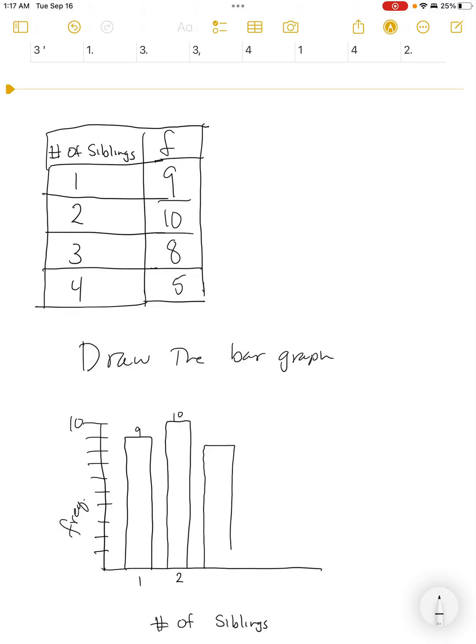3 is not as tall as 9 because it only goes up to 8 for 3 siblings. And 4 siblings, 1, 2, 3, 4, 5. I'm coming right across here. We'll say that's 5 siblings. Four siblings happens 5 times, and this is 8 times. You don't need to do those numbers across the top, but I just want to let you know why I'm stopping there. 1, 2, 3, 4, 5. I'm trying to get to that level right there. As we go across, right here's my 8. And just doing the best I can, 9 and 10.